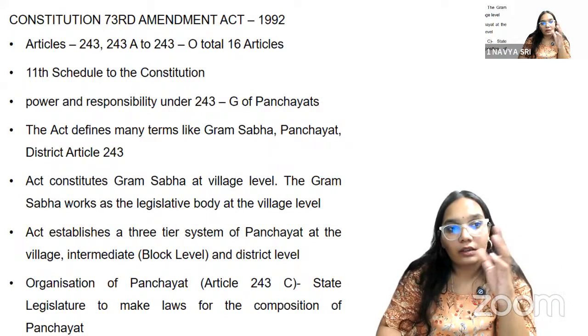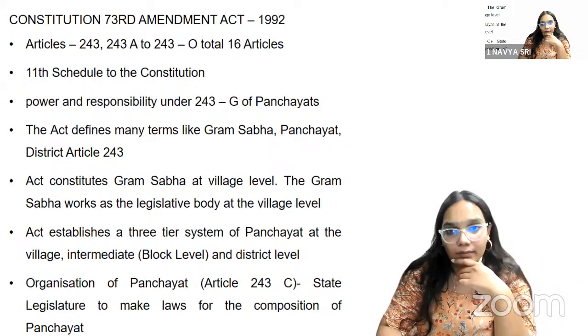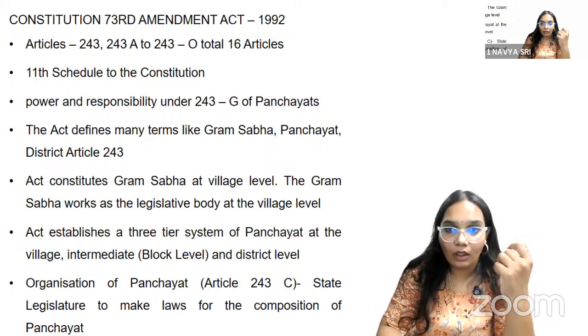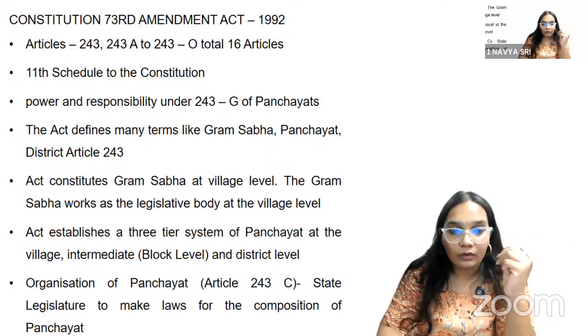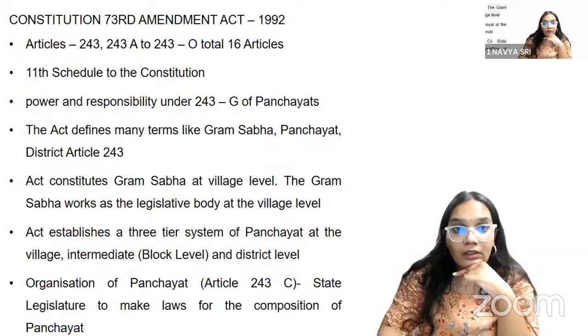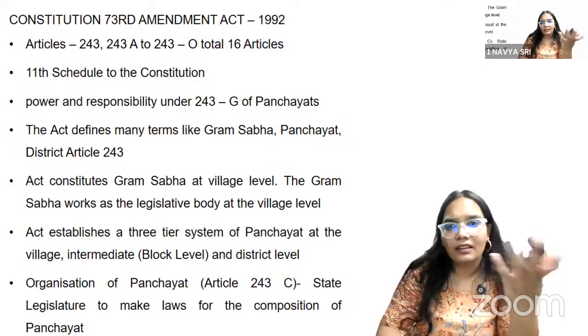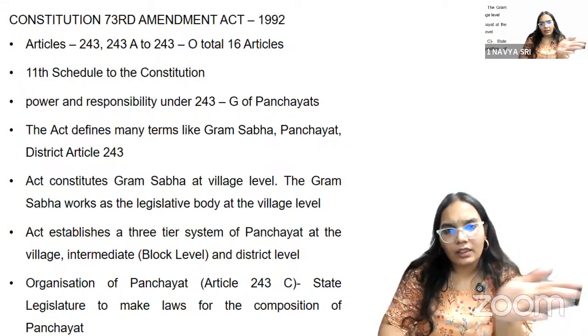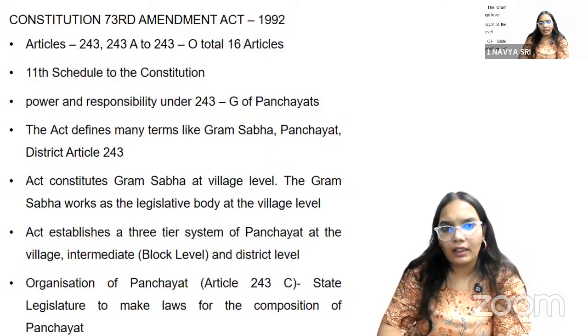Then come to the Constitutional Amendment Act. Committees means Balwant Rai, Ashok Mehta, L.M. Singhvi, Thungon, then Hanumantha Rao. One more thing I'm missing, Gadgil. So all these committees you have to write, at least in brief, then all the recommendations made by them. That's how the evolution has happened.